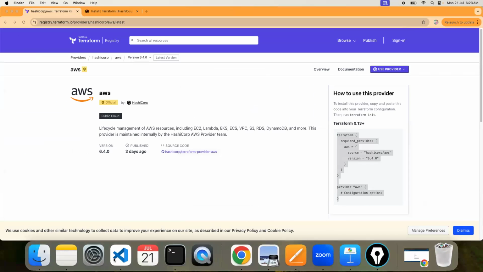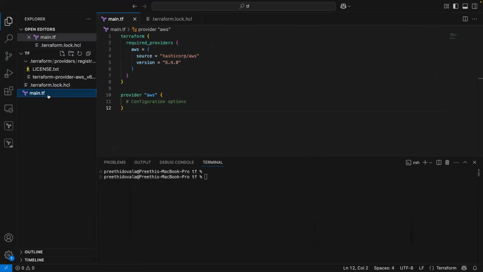So those are the configurations you have. So the Terraform provider is available. Then what next?